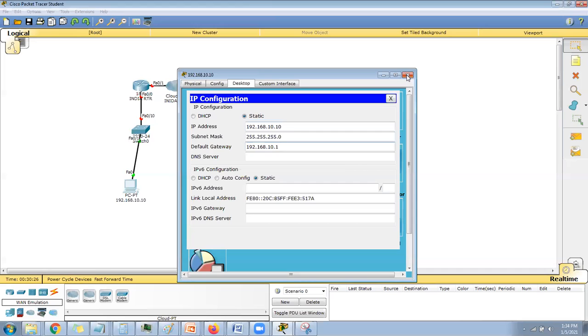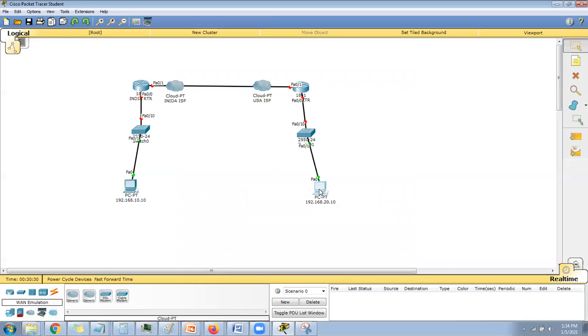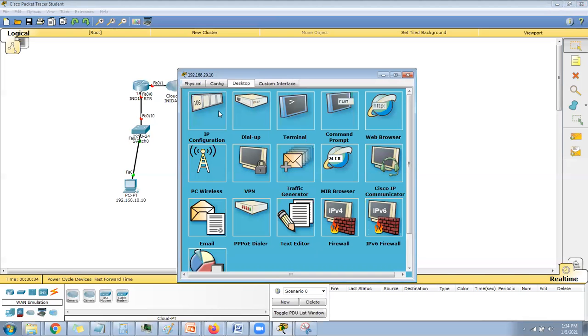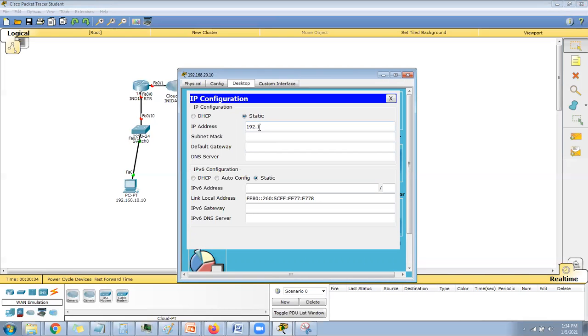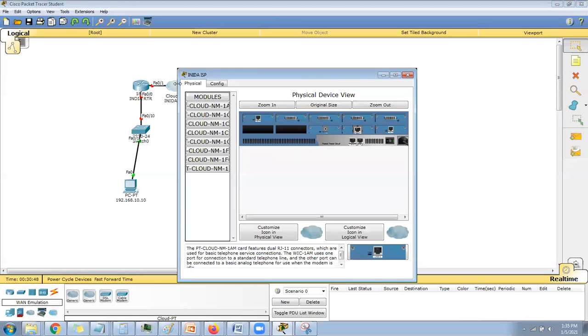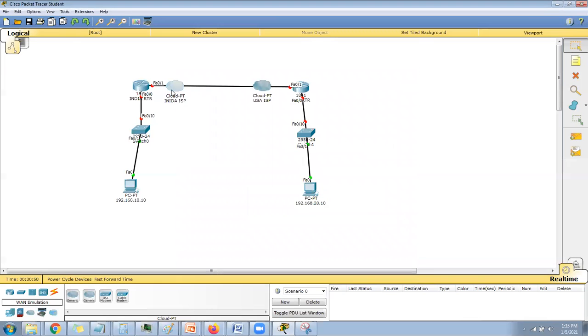If you do exactly this, there will be no problem. Similarly, on this machine, 192.168.20.10, and the gateway will be 192.168.20.1. Okay, mention the IP setup. Now we are not going to touch anything on the ISP. This is just for our understanding that they are connected via the WAN.